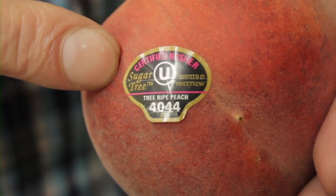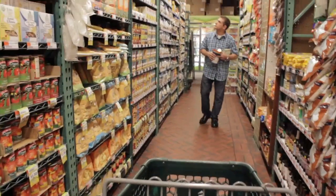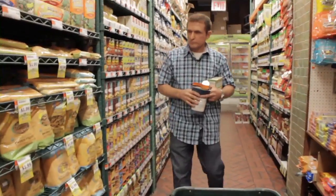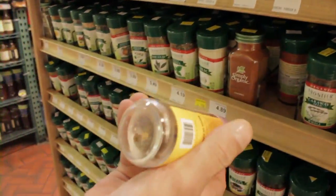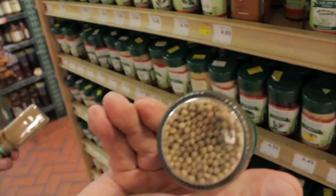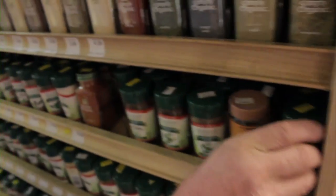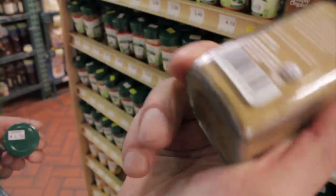It's so important to know what you're buying, and here's a great tip on product coding. Fruits and vegetables have a number code on them — a four-digit code starting with the number four is not organic, while a five-digit code starting with nine is organic. Spices are a great way to flavor your food. Cinnamon sticks — I like to grind them up fresh just before I'm ready to use them; they have so much more flavor. Coriander seed is another one — grind it just before you use it; you can use a coffee grinder, great for grinding spices. I also have cumin, and I prefer to buy that as a whole seed as well. Next time you pass by the spice aisle, grab a couple and experiment — you'll be surprised.